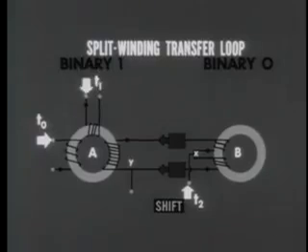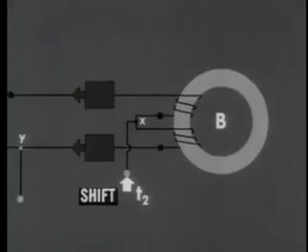At time T1, a pulse is applied to the dot side of the other input winding of core A, switching the core back to 0. Again, the result ordinarily would be an output pulse on the dot side this time, but the upper diode stops it, and nothing happens at core B. With both cores at 0, we go on to the next step, the shift pulse at time T2.